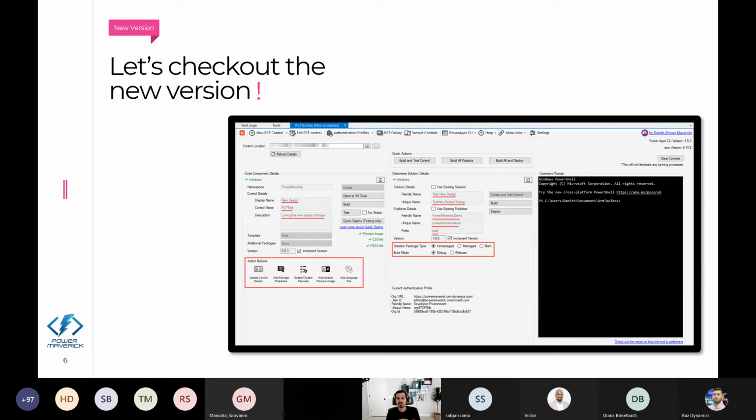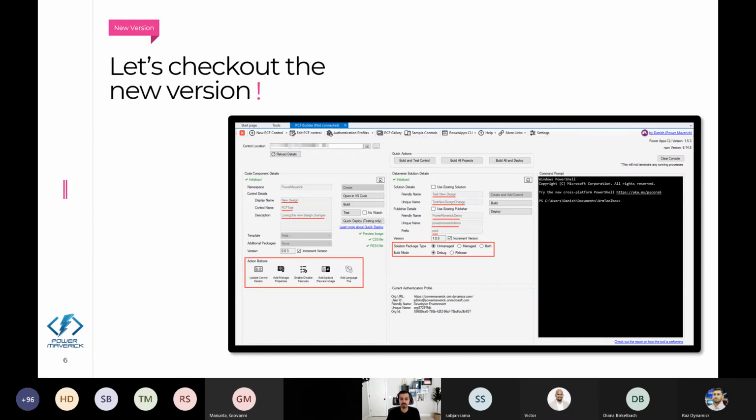I have to go back to see a Dataverse solution and look at the prefixes that the client is using, and then type in all those details. Because if I don't provide those details, the tool is not going to work, or the CLI commands are going to throw errors on me, right? So the CLI commands need those things, and that's why I had to provide those things to the CLI so that it can run properly.